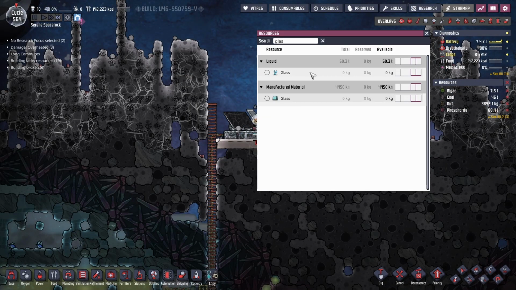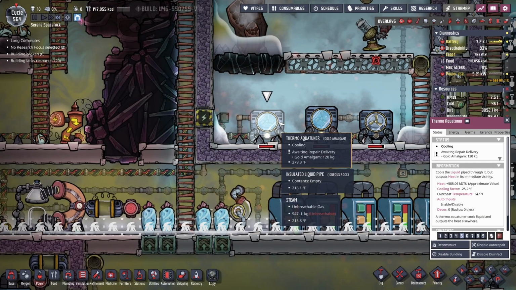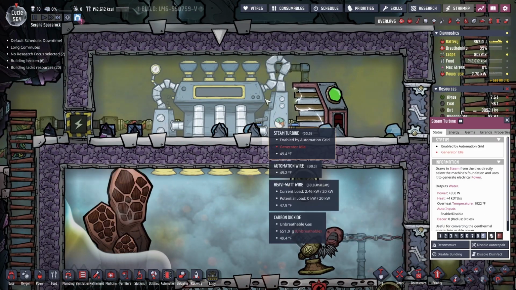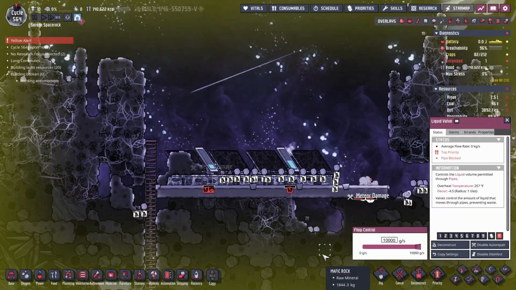I have 0 kilograms of glass. Well, here, didn't it drop glass? This is overheating now, huh? Generator idle. Why are you not sucking up this steam? Oh, wait, all my water's gone. And here comes more bull crap.